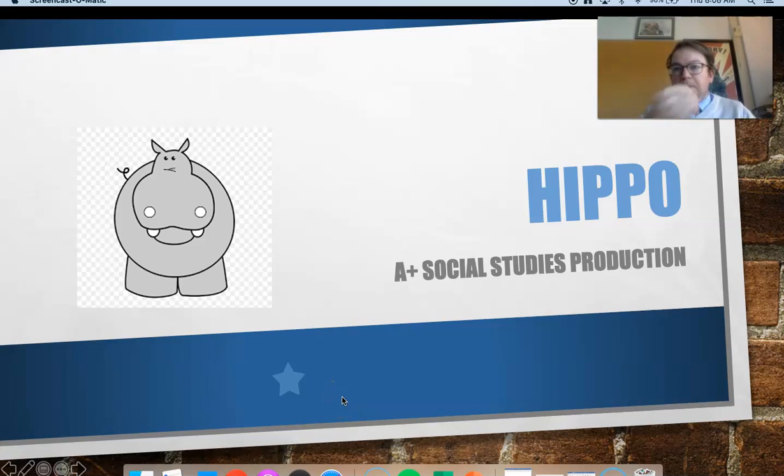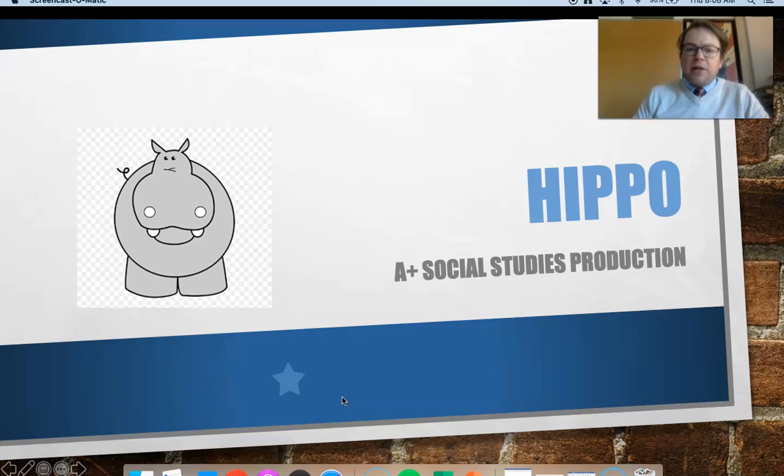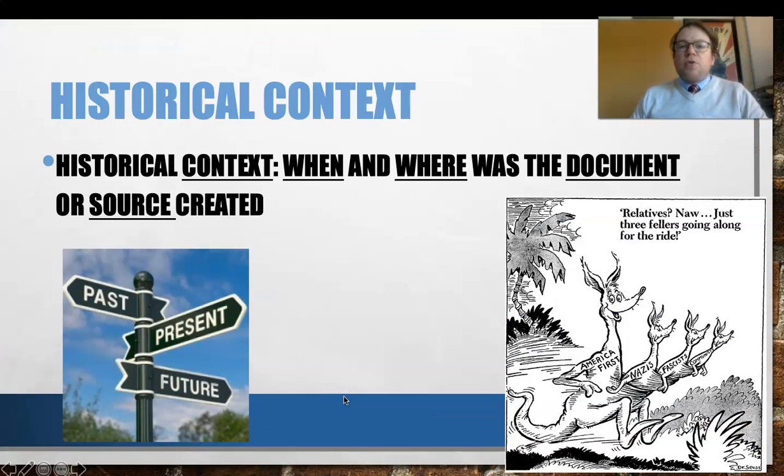All right, so HIPPO is an acronym, so that means each of the letters is going to stand for something that we will focus on when we're reading primary source documents. So the H stands for historical context. Now, a lot of times we are going to talk about that as just context, okay? So that's why it's underlined. And basically what this means is the time period of this document, where it happens, matters. The past, the present, the future, it's all combining to shape our understanding.